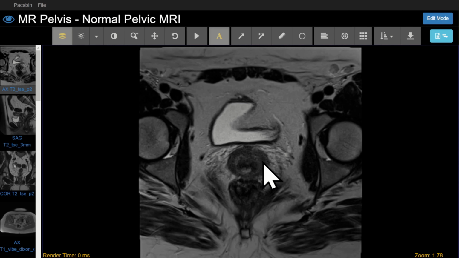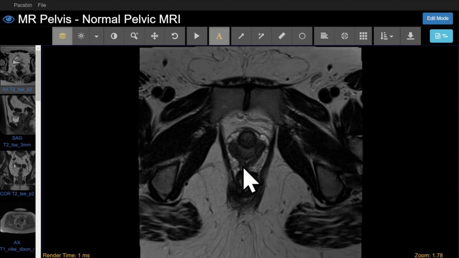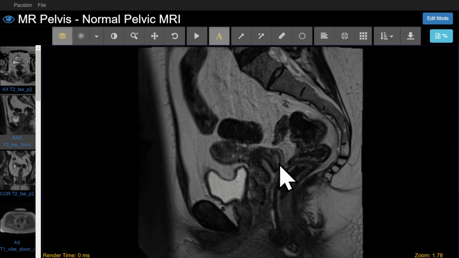Next, the vagina, which also has a muscular wall, so also very T2 hypointense here. Notice on the sagittal images, so this is vagina here, that the lower cervix sits in the vagina, and this here is the posterior fornix. You can really follow the normal T2 dark signal of the vagina nicely here.